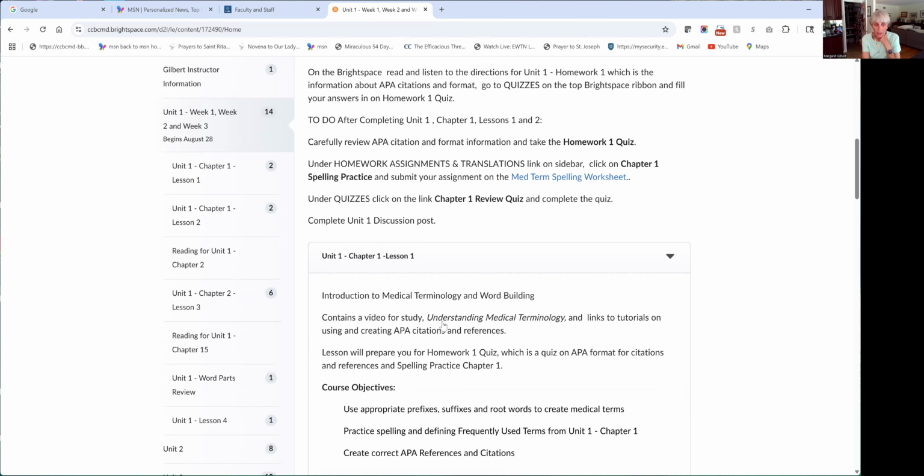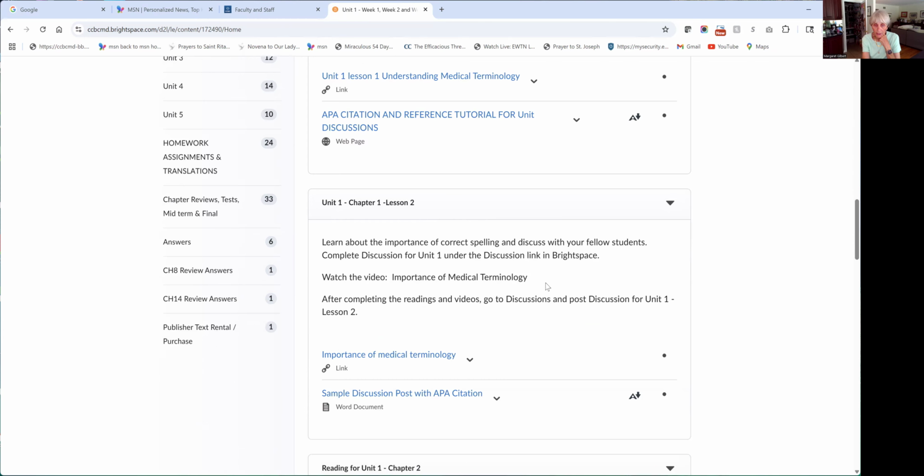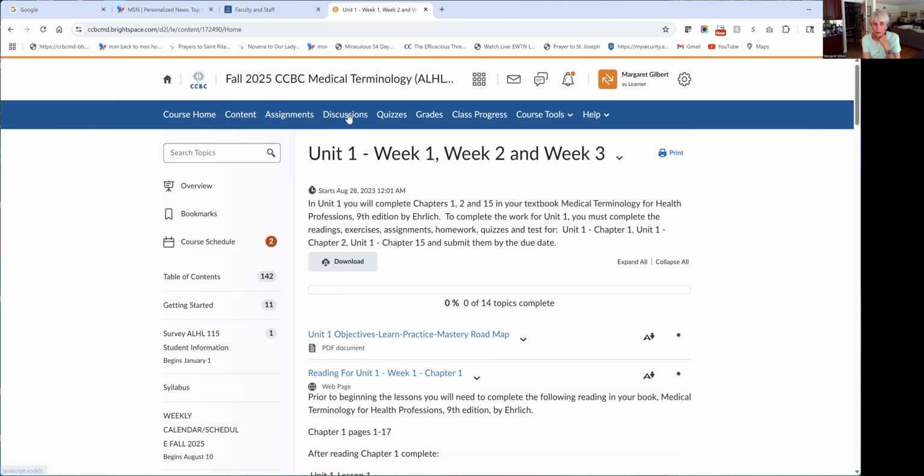Lesson 2 is the importance of medical terminology. That's where you're going to begin thinking about how you're going to do that discussion post about the importance of terminology and spelling. And that's where you go into discussions, and that's actually going to be next week. We posted for that. See it for the discussions.